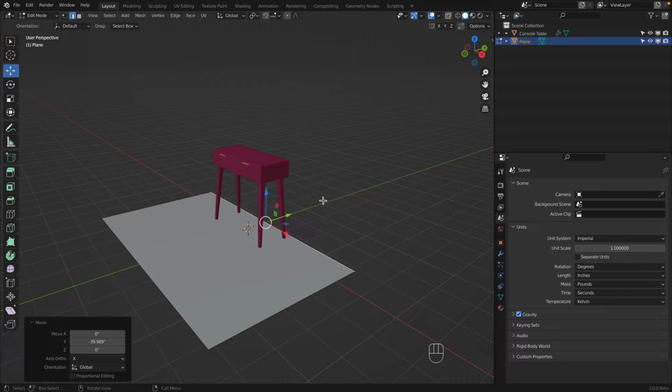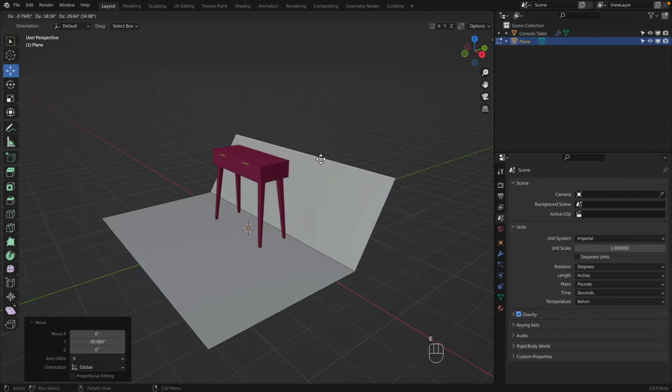So the shortcut to extrude is E for extrude. And then once you press E to extrude, you're instantly in move command. So we are moving the extruded edge. And then by pressing Z, the Z axis, we can restrict it. So let me do this, just pay attention, and then we do this one more time.